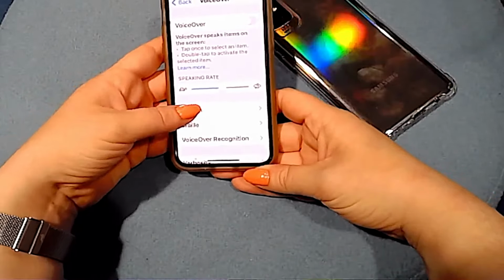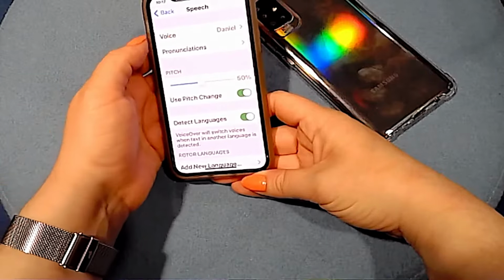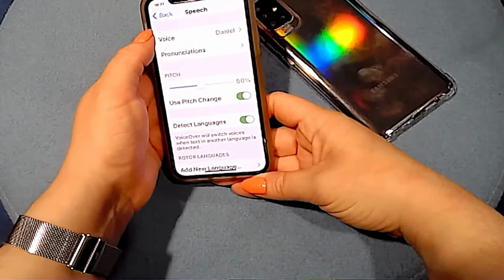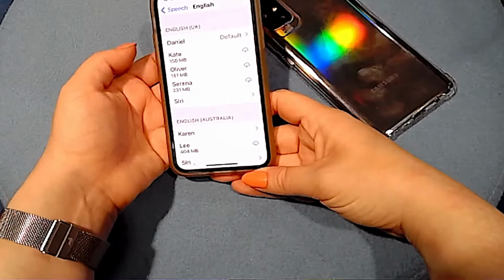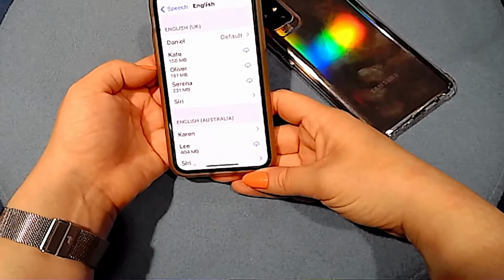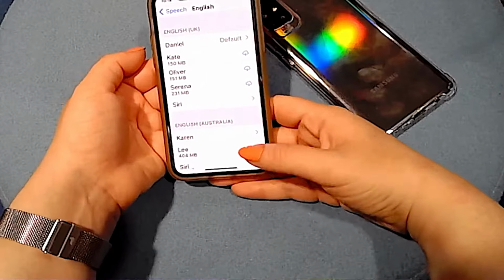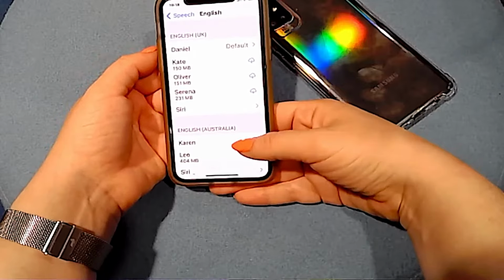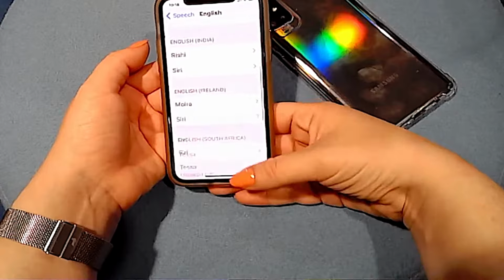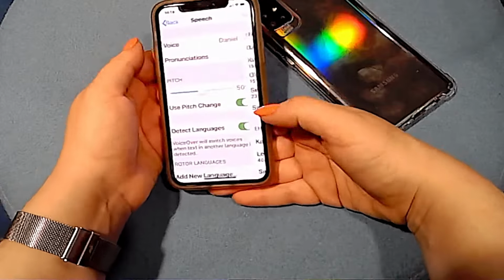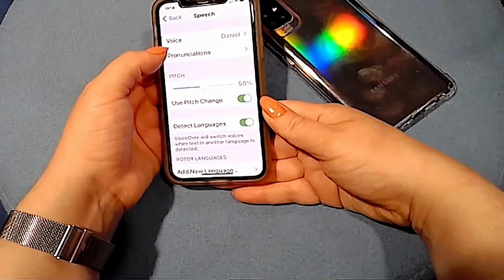So first of all, if we go into Speech, you can choose a different voice for your VoiceOver if you would like to. The default is a person called Daniel with a British voice. So you can pick a different accent altogether from a different part of the world, but if you're happy with Daniel, you can stick with him.